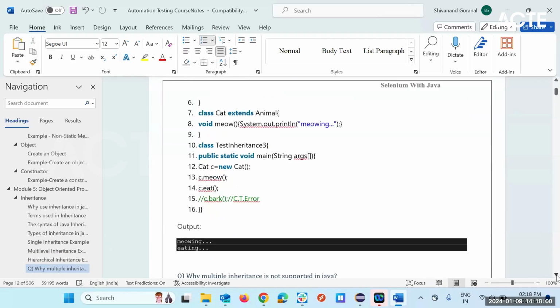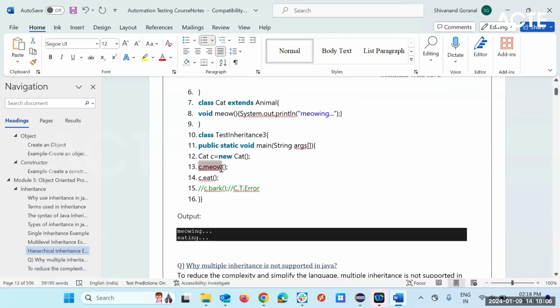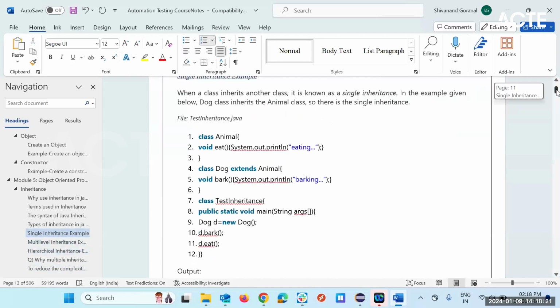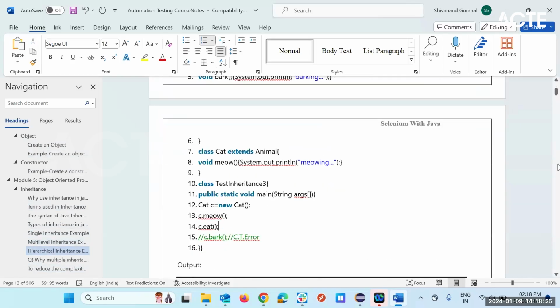Then you create an object using the keyword Cat, and tell Cat to meow, shout, or whatever. That comes from the Animal class. The only thing here is you have to use the word extends.